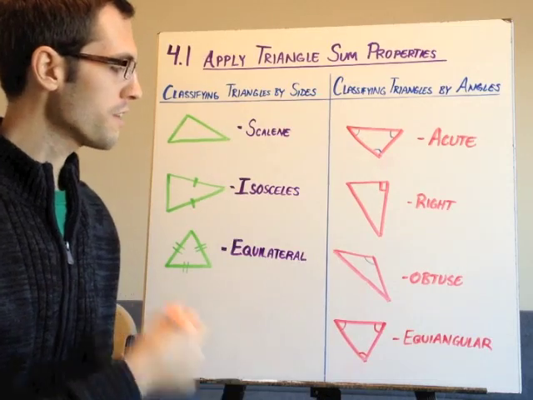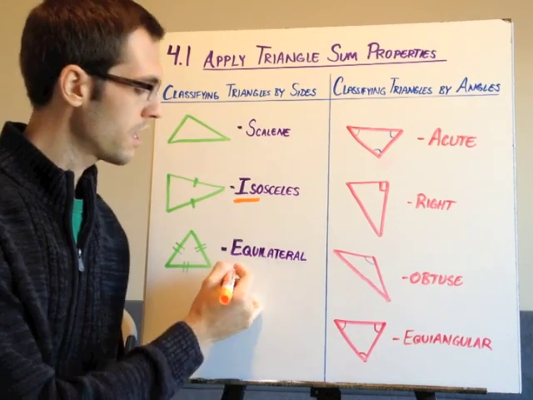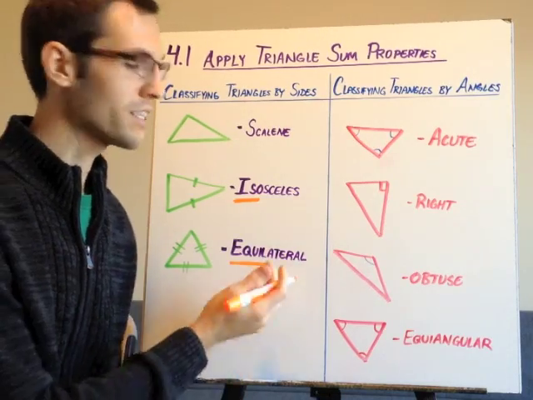An isosceles triangle is a triangle that has two lengths that are equal. If you've ever taken a chemistry class, you may have seen this prefix iso, which means the same, so that's a good way to memorize it. Equilateral triangles have three sides that are equal in length. It really just has the word in it - equal and lateral meaning sides, so equal length sides.